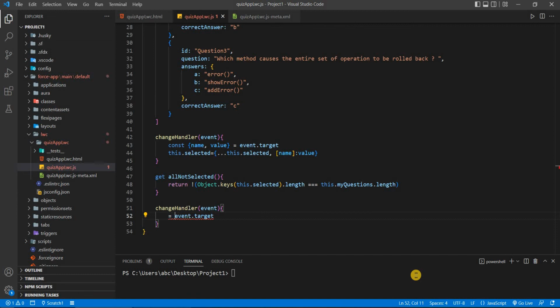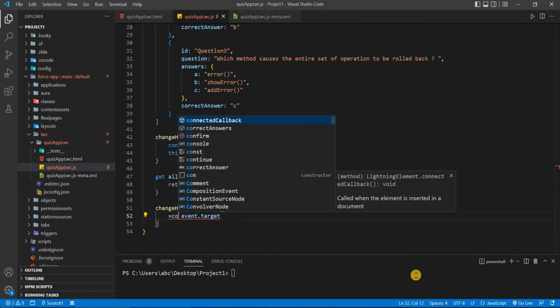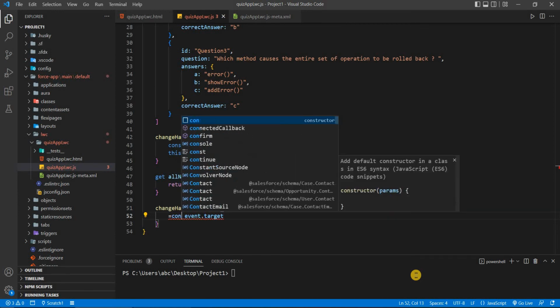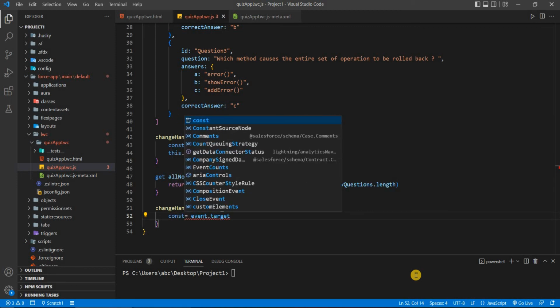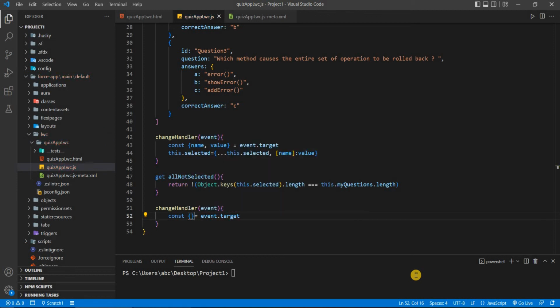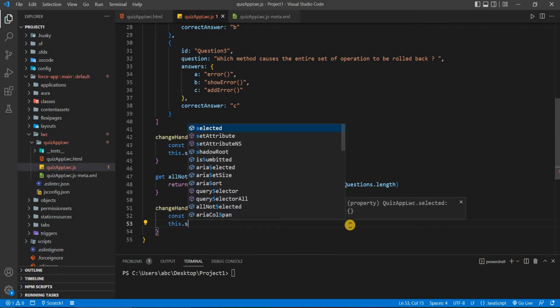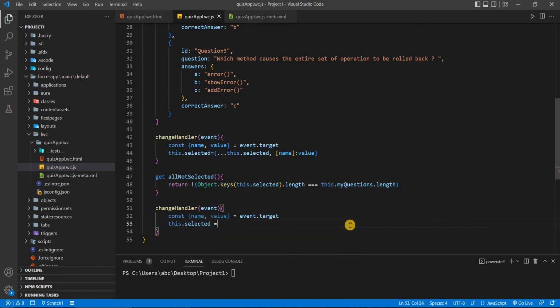Let us assign this value to a constant type variable, main value dot selected equal to.